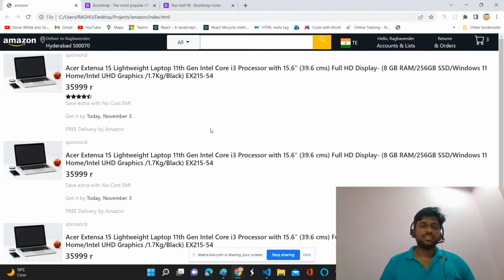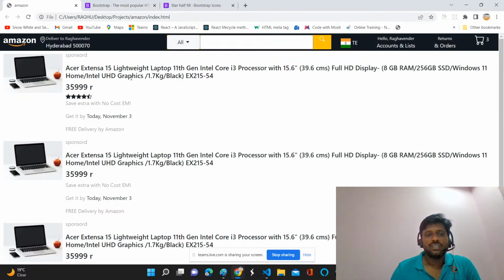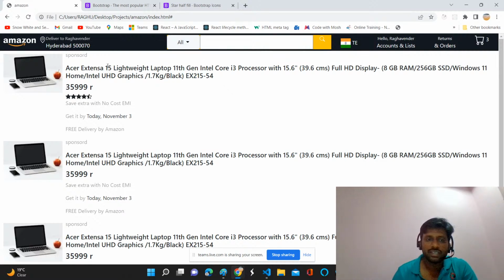If you understand this, then if you click on laptops, it goes to another page, navigate to the other page, copy the same header and display all the laptop details. And if you click on mobile phones, these are hyperlinks. If you click on mobile phones, it should go to Amazon forward slash phones.html. In that, just copy the same header and place all the mobile screens. So I think with HTML and CSS and Bootstrap, you can recreate Amazon designs. So get ready with the designs.